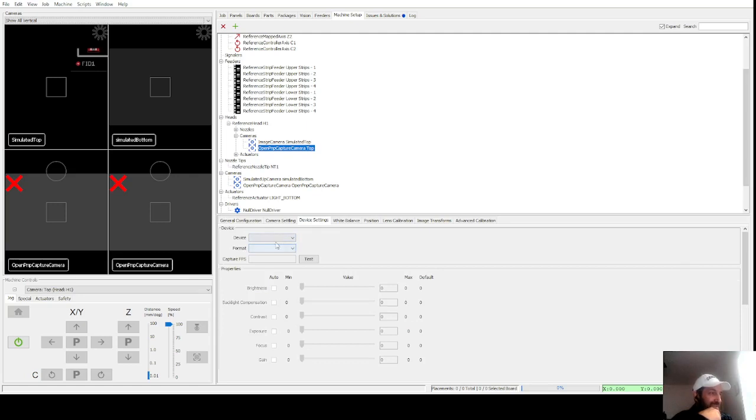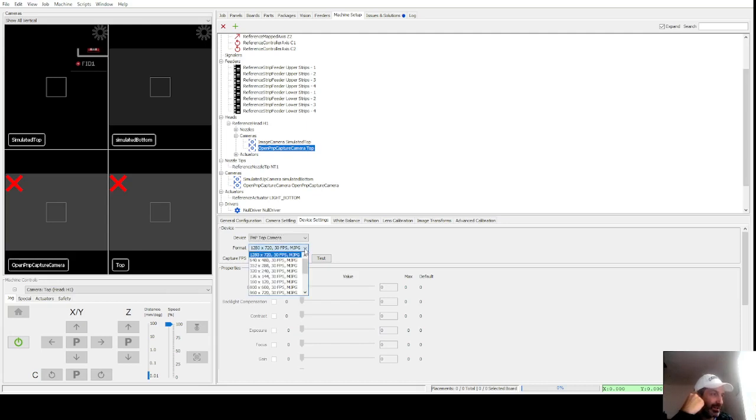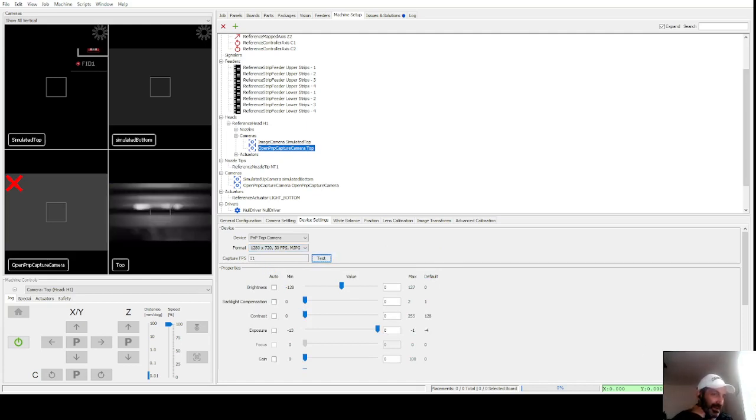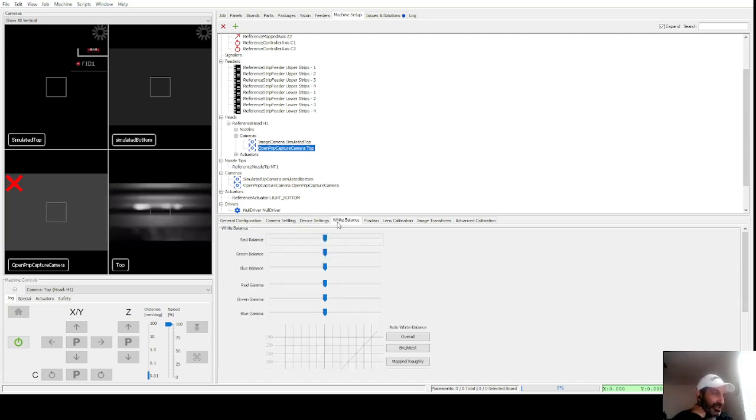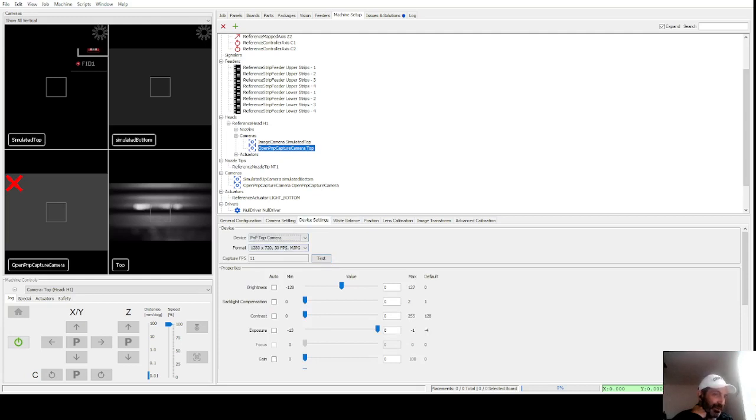I need to pick these in device settings, and if you have the LumenPnP, they've programmed the camera with some information to say it's top or bottom. Leave this as MJPEG. Don't change it to the other that LumenPnP tells you to, the YUY2. Leave it as MJPEG. You're welcome to press test and see what kind of capture rate you're going to get. I'm going to get a horrible rate because I'm recording this video at the same time. I'm not sure if test did apply, but apply is now grayed out, so I hope that that's done.